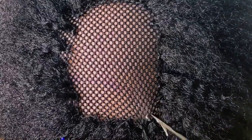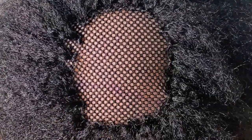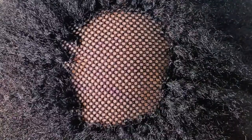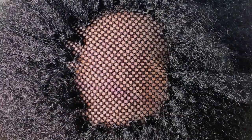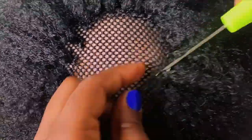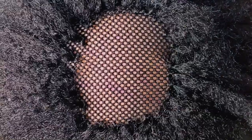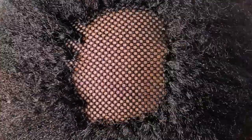So when I got to the front part, that is the top part you are seeing right here, I started crocheting the hair round so as to conceal where I stopped crocheting. You don't want to continue crocheting it straight or in any shape, because you want to conceal where you stop crocheting the hair. So that was why I started crocheting it round in the front area.